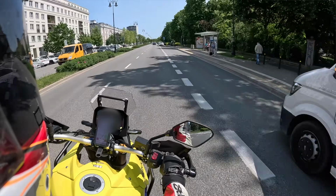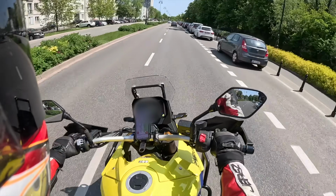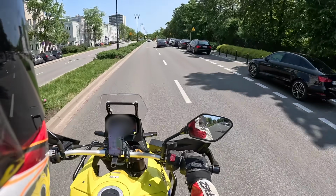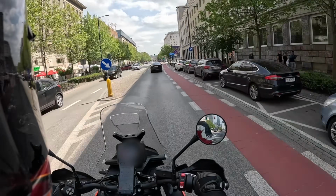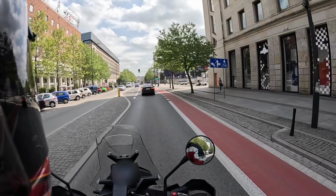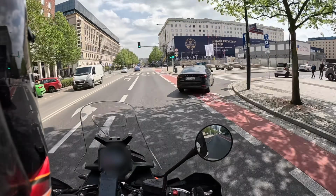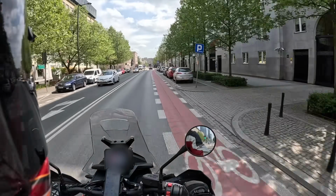Thanks for trying anyway. Above 80 km per hour, the setup is not very helpful, but it doesn't generate too much turbulence, thankfully. KTM is on the other sphere, with a windscreen that is too good for hot weather, as it's unusually successful in protecting you from the wind. It's very surprising, but super successful at the same time. Great for traveling, not so great for city riding in the summer.